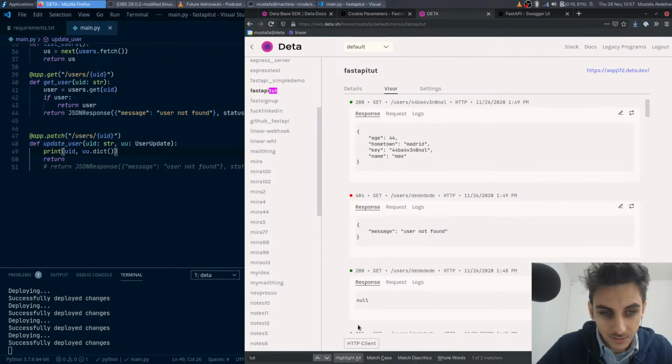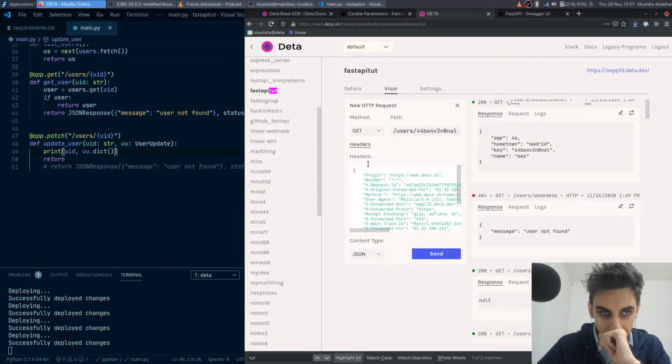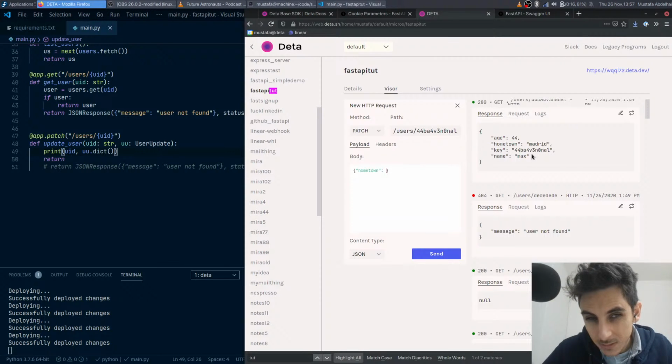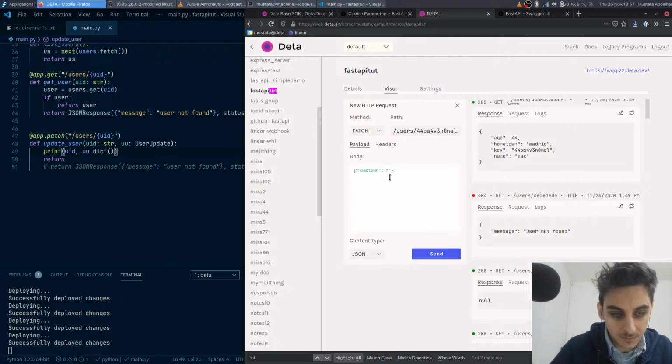So let's create a new request. We choose patch, this stays the same, and then in the body we can say we want to change the hometown only. Hometown, here it's Madrid, we want to change it to Milan.